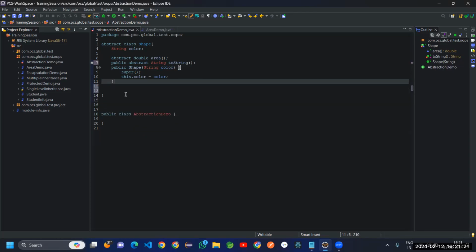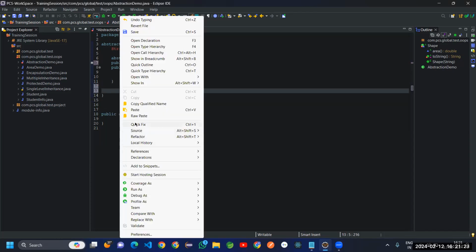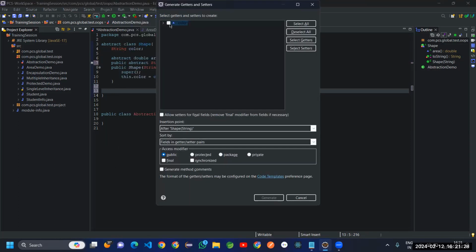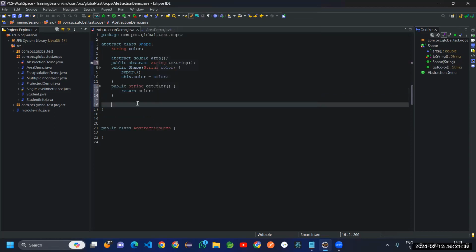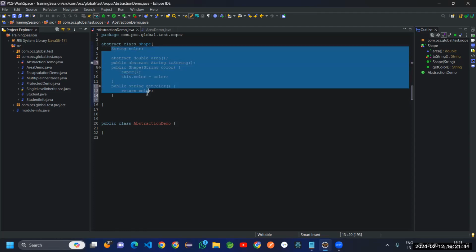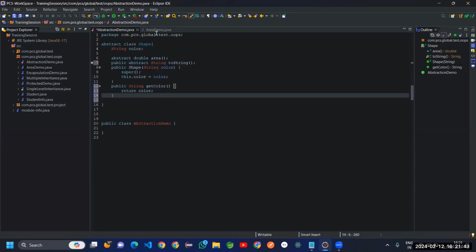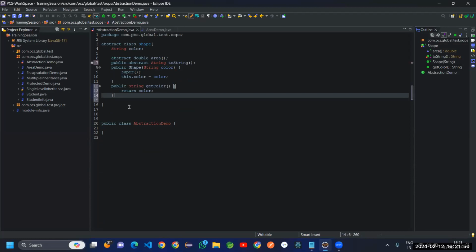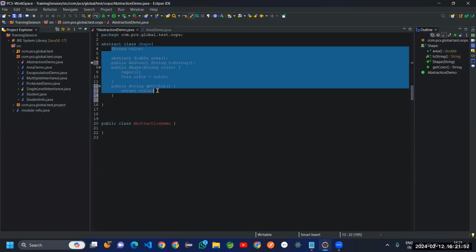Okay, so I have created one template for all the shapes. That means these are some default properties for all other shapes like rectangle, circle, triangle. They have this kind of properties by default.